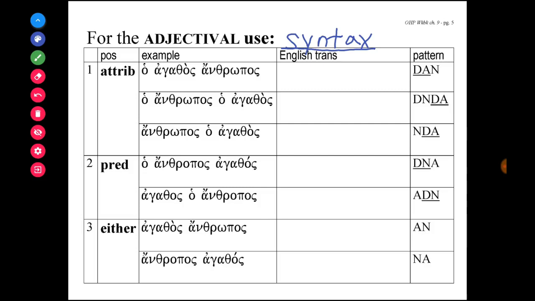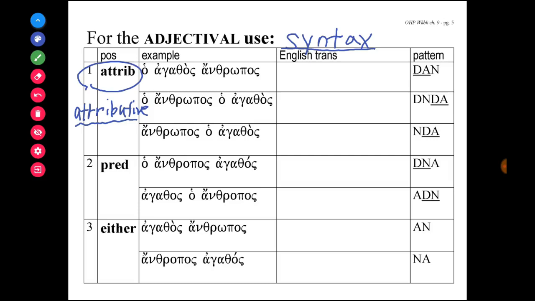So the first adjective use we're going to talk about is what we call attributive. And attributive is, in fact, the simple adjectival. It's a fancy word for saying it's an adjectival use of the adjective, when it's functioning as an adjective, not like a noun or something else. And attributive also refers to the position of the adjective in a phrase or sentence. So we're going to talk about the attributive position for the adjective.